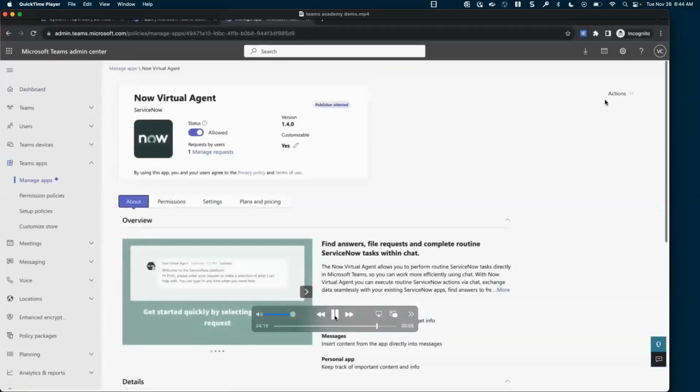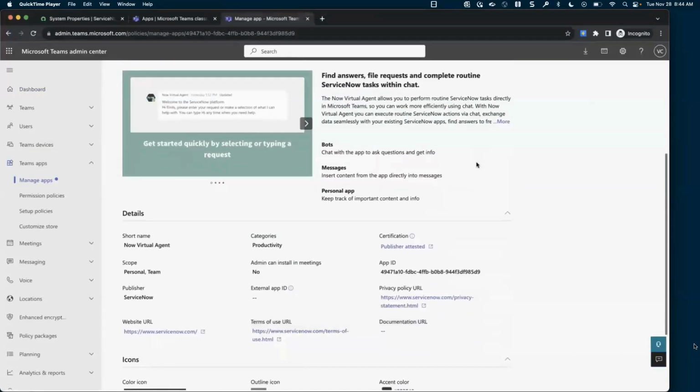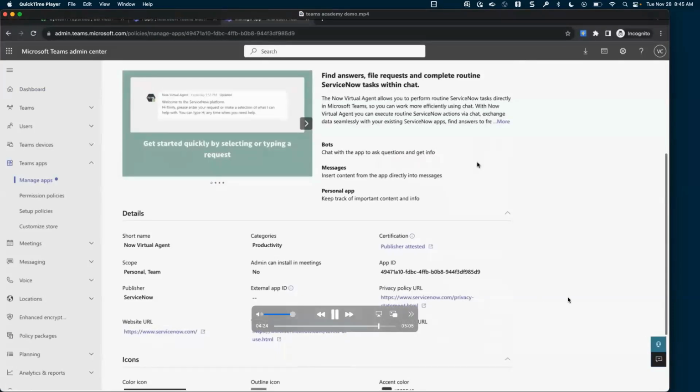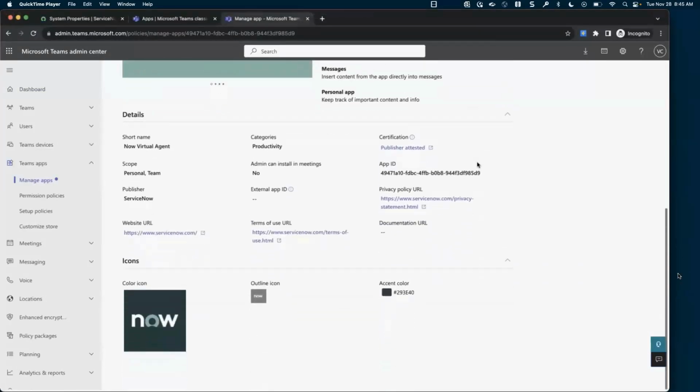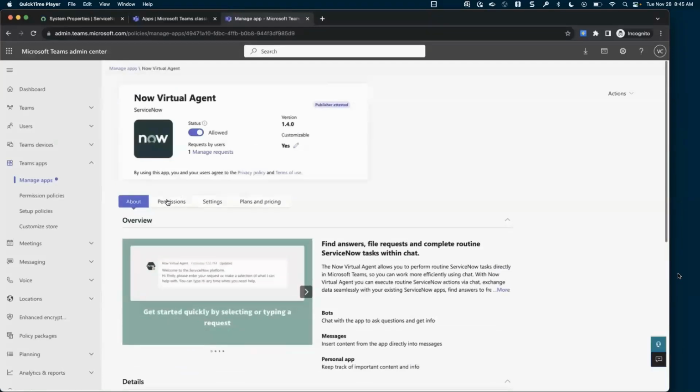You can customize the app, and I'll show you what it looks like in a minute. But here's where you'll find all the information. You may need some of this information, right? Like the privacy policy URL, the app ID, the terms of use.